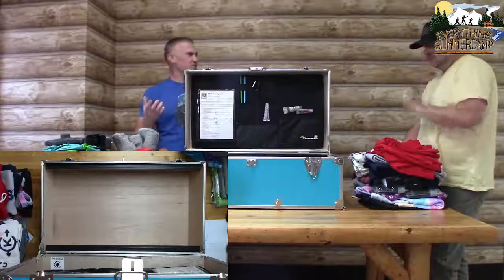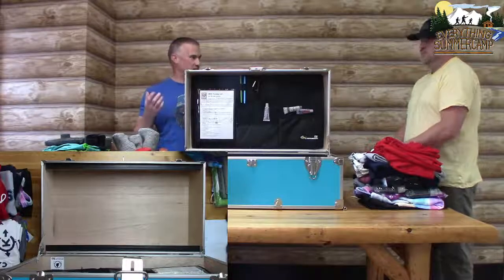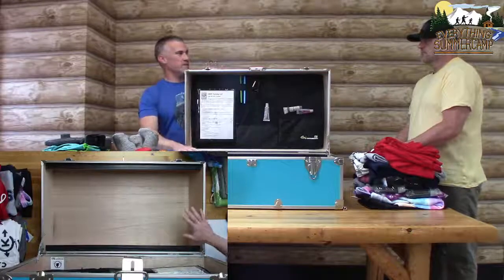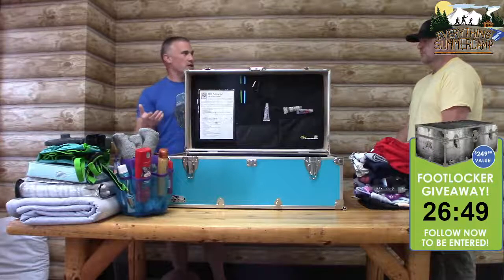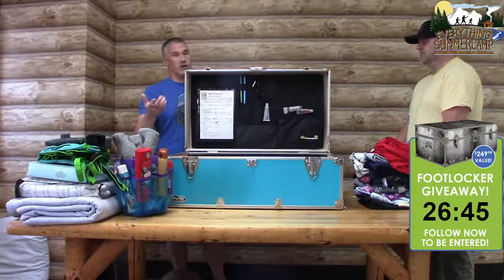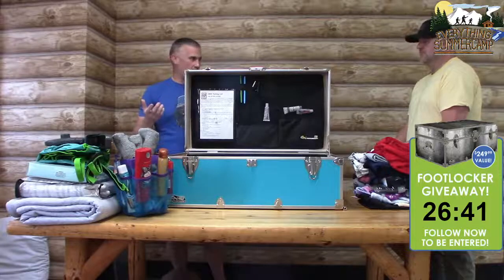And I think what you'll see is what's left is going to be maybe some of your bulky bedding items. What you want to do to start with is pack the items that you're going to want to access on a regular basis. If you're living out of the trunk, you don't care so much about packing your bed sheets in there, because bed sheets are going to go on the bed as soon as you get to camp. It's not something you're going to go into your trunk for on a regular basis.